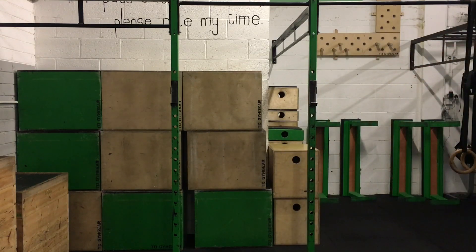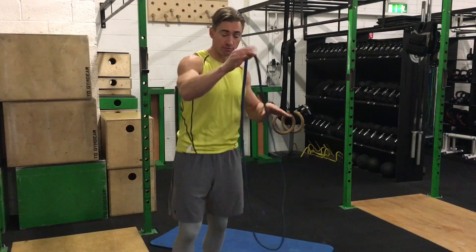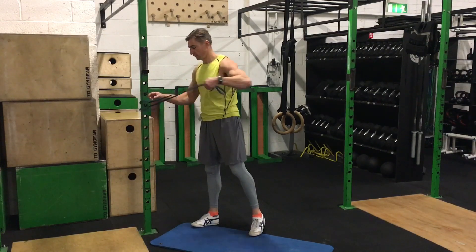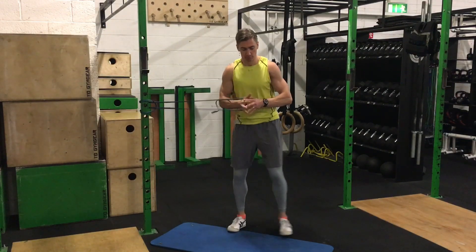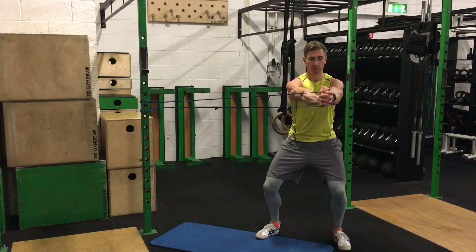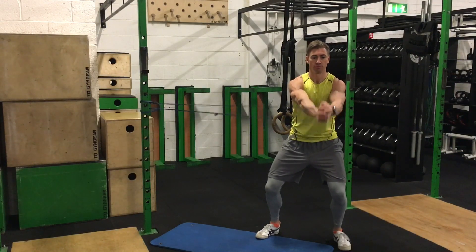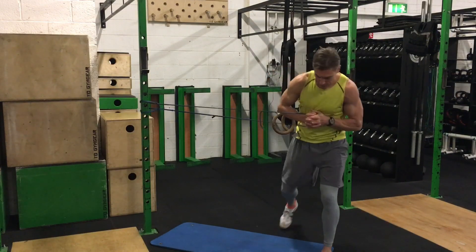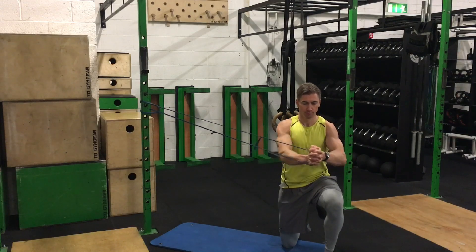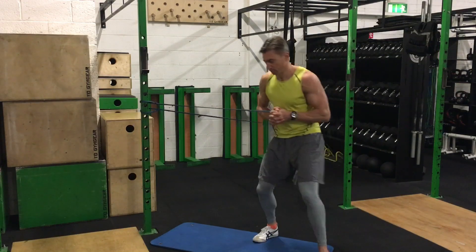As we move on from there, we move into a pallof press, and both the previous and this exercise are very good exercises to do. They're quite safe to begin with if you've been having trouble with your lower back, to put your abs in the driving seat as opposed to your lower back. Get into an athletic position with the band tethered to the post and just move the hands in and out, or just do holds or circles or move it up and down to challenge yourself a little bit more. You could also try a half kneeling position as well — there are loads of options on this exercise, but the band will be trying to pull you over the whole time, so it's a great exercise to challenge your core.